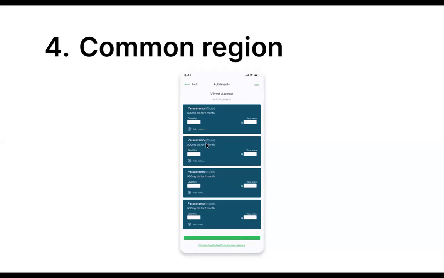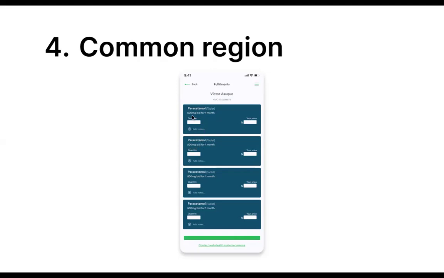Now, if you look at this, how do we typically separate each medication from the other? This is like a prototype, so not typically, but this one will be paracetamol, and this one will be ibuprofen, and this one will be something else. Because we've put a region around it, using the principle of common region, they will know that this quantity is talking about this paracetamol, not the ibuprofen at the bottom, right?